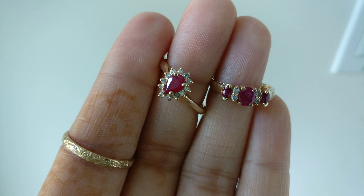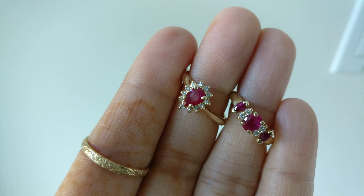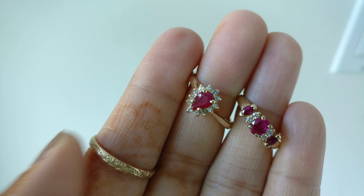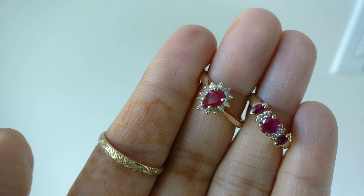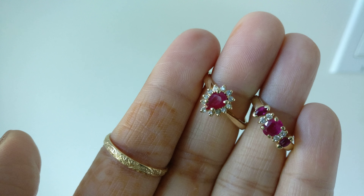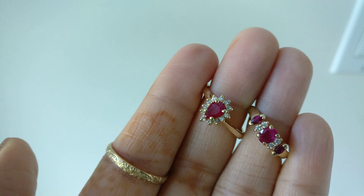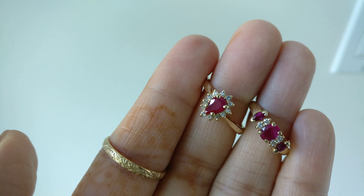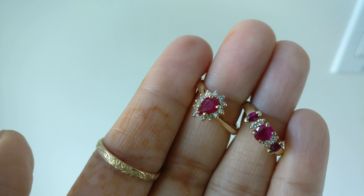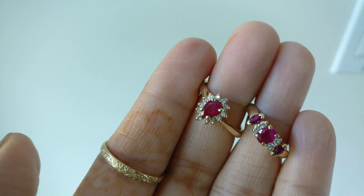The other thing I look for when buying gemstone rings is whether the page says anything about genuine gemstones, because a lot of the time sellers will sell you a lab-created stone without saying anything about it. If you get a lab-created stone, it's really hard for a jeweler to tell the difference between a lab-created and a natural stone, and you won't have the protection of the description clearly stating it's a genuine stone.